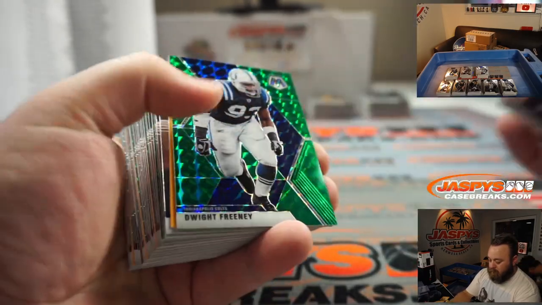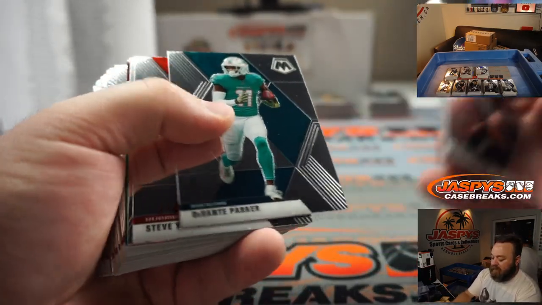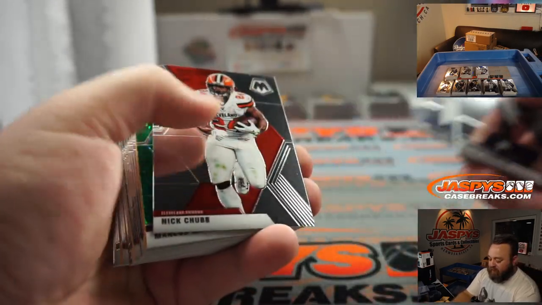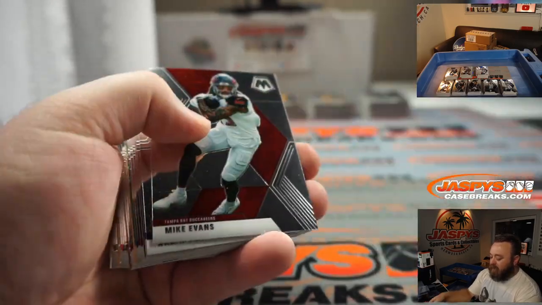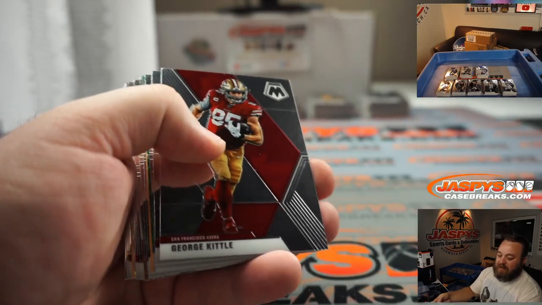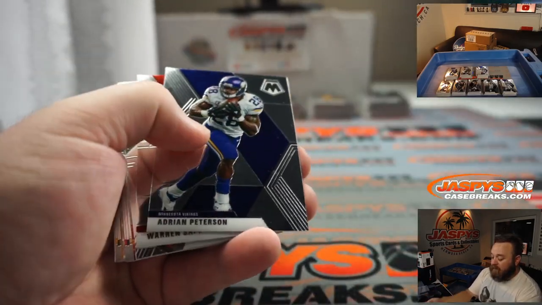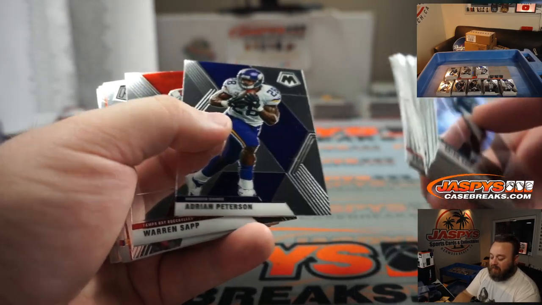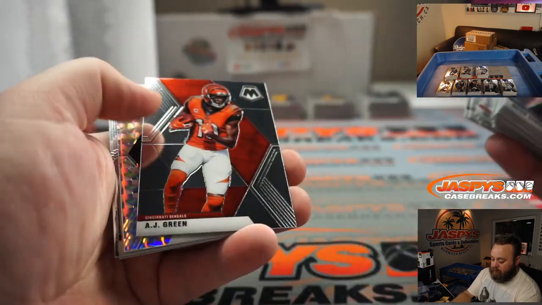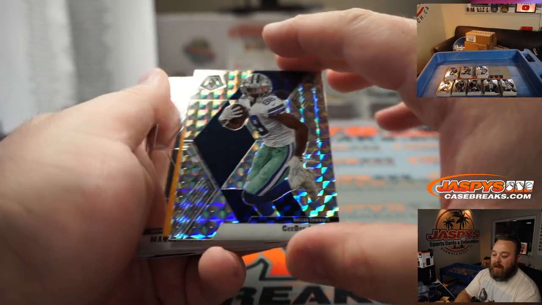Want anything cool so far? Just some solid rookies. We've only done a few boxes. Dwight Freeney, green, Colts. Jimmy Garoppolo, Got Game, green for the 49ers. Marcus Mariota, green for the Raiders. Patrick Mahomes, Got Game again, for the Chiefs, Matt Lieber. Kevin Greene, green, Hall of Fame for the Panthers. Another CeeDee Lamb, nice. Silver mosaic for the Cowboys, Matt Lieber.